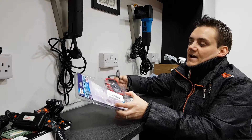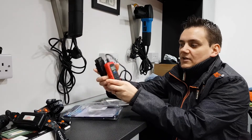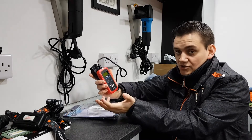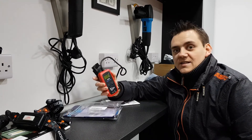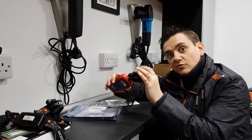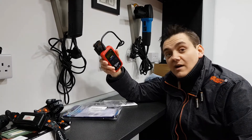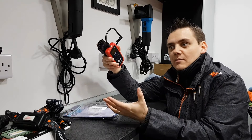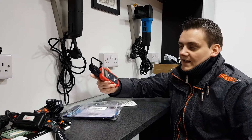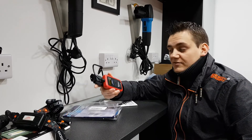Inside the packaging you get the OBD2 scan tool and the OBD2 connector connected on a lead. You only get two buttons: enter and scroll, to navigate the menu. There are no batteries required - you don't have to open it up or install anything. It draws power directly from the OBD2 connector on the car. This makes it absolutely brilliant for keeping in the glove box - if you're out and about and a code comes up, you plug it in and find out what's wrong before taking it to the garage.